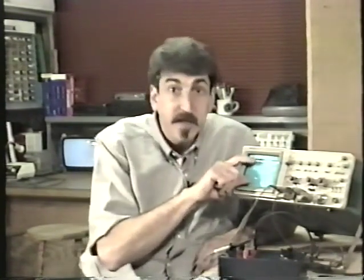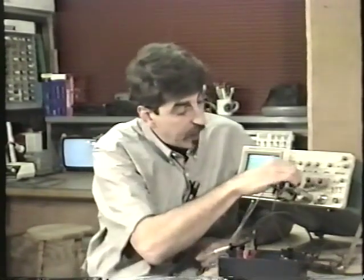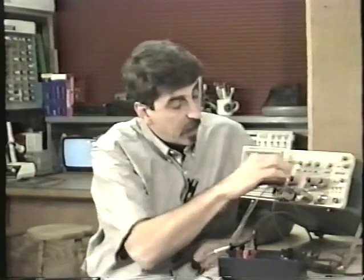Now, you may have noticed that most of the waveforms we've been looking at have been in this kind of 3 or 4 division range, and that's really where you want to keep it. You don't want to have your volts per division set too small, because you will not be nearly as accurate when it comes to counting subdivisions. The larger you can make your waveform, the more accurate your counting will be, obviously.